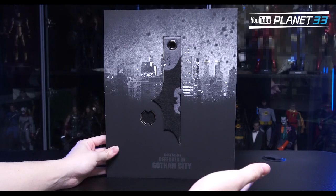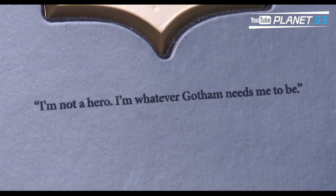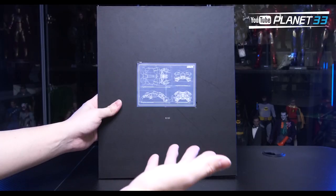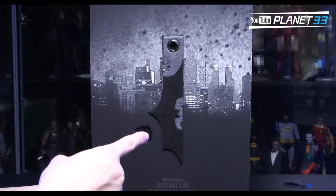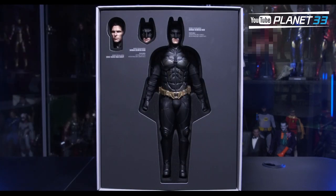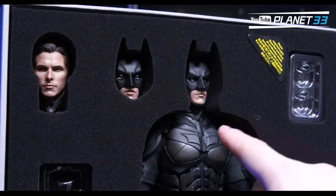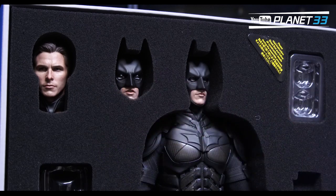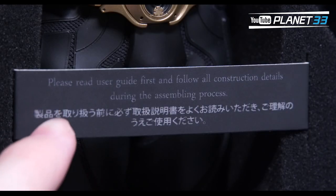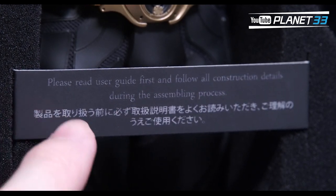On the top, Hot Toys put a keychain. In 02, we get 3 batarangs and this iconic line from the film. In 12, we get a blueprint of the bat. For me, I'm not exactly sure why this keychain is here. It's quite random. Under that, we have the figure, 2 head sculpts and some accessories. At the very bottom, there is the stand and the cape. The black sponge does remind me of the good old DX series, but I mean, look at this fading, blurry print. Hot Toys is really not as careful as before in terms of small details.